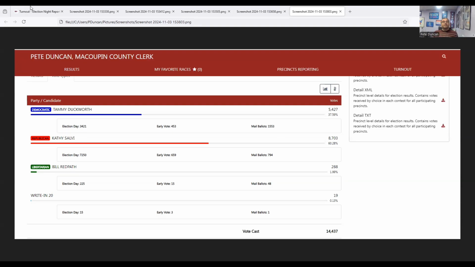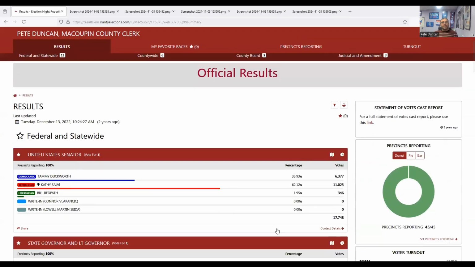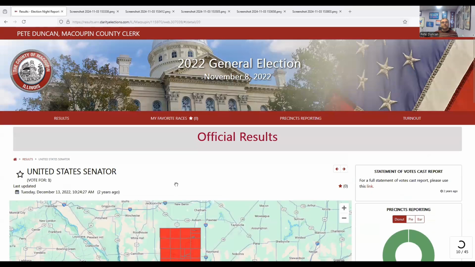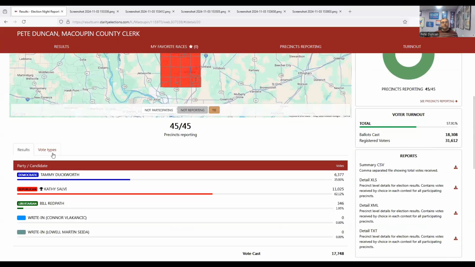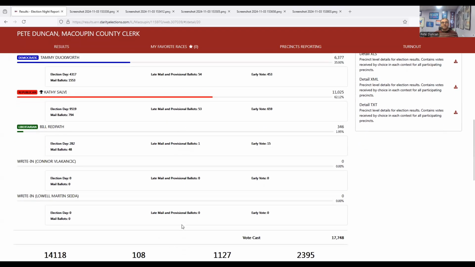To get to that, you would just click on contest details for the race that you're looking at. Once you scroll down, you would click vote types and it'll break out. At this point, the election was completely over, so we had the late mail and provisional ballots that were counted as well. Those won't be added in on election night. Those are the ballots that are counted after the election, if they are to be legally counted. But you'll be able to see those breakdowns there.